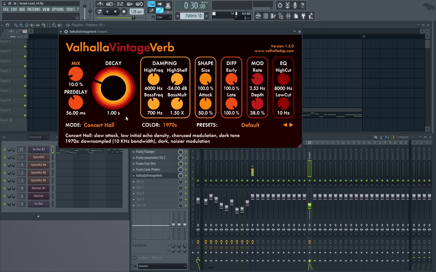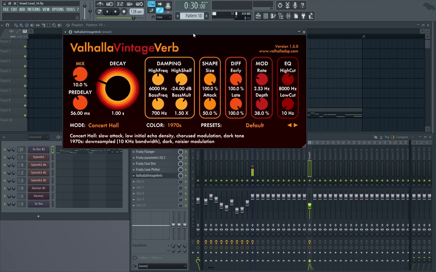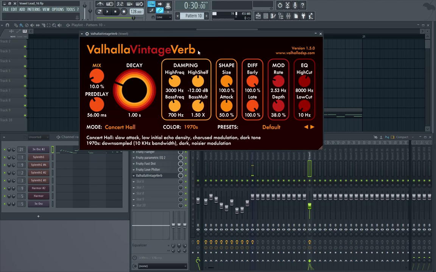Again, this is personal taste, guys. If you feel like you want it at higher values, then fine, go with it. You have the damping at 3K and a -12 dB slope, because it sounds more natural than the -24 one. Size at 50, not too small, not too big, just in the middle. Have the packet all the way up. Doesn't matter because we already have the slope set here earlier, and we look at 150. Anything below 150 is considered to be the bass area. You don't want any reverb on your bass.